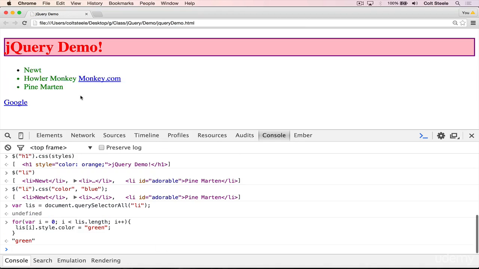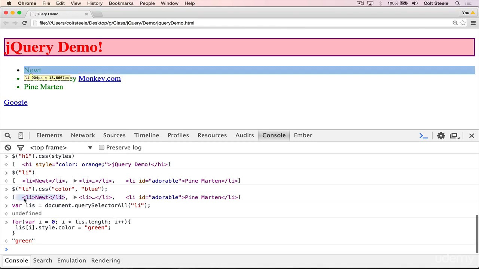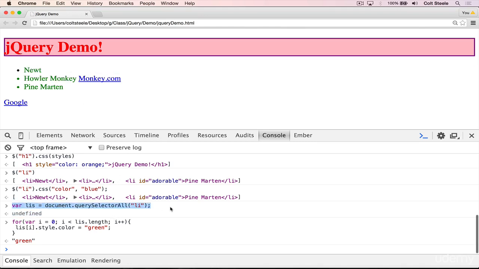and we'll hit enter, and you can see they all change to green. So again, it's doable without jQuery, but it's significantly more code. We need to select them all first, and even just selecting them is painful. This is a lot longer than just $. And then we also need to loop through manually with a for loop or a while loop, and then change each one individually, and then we're done.